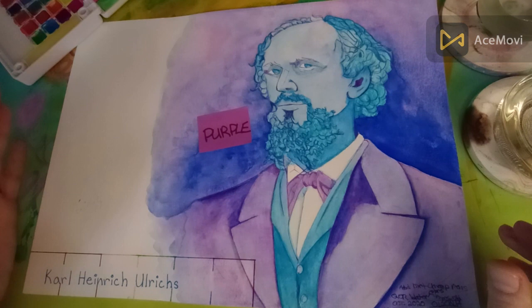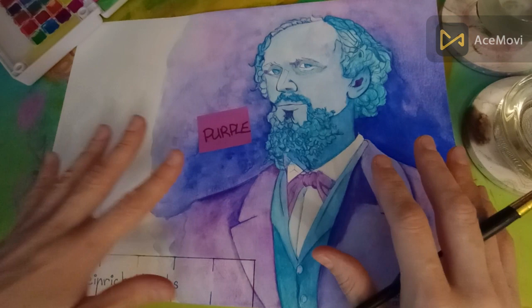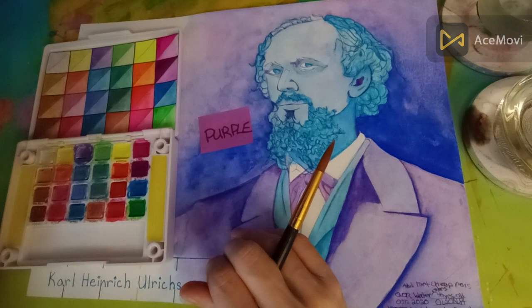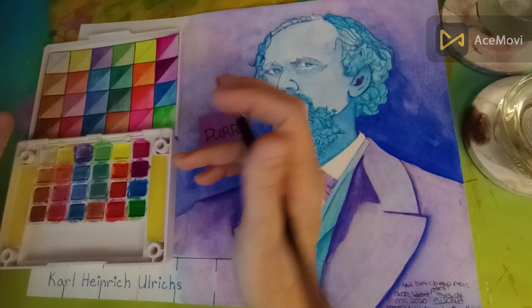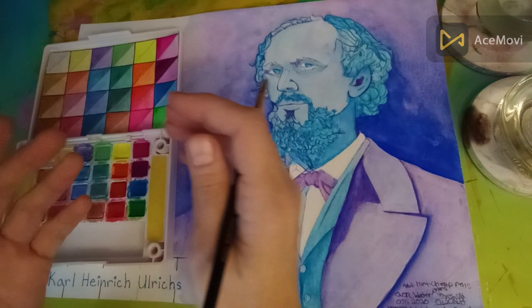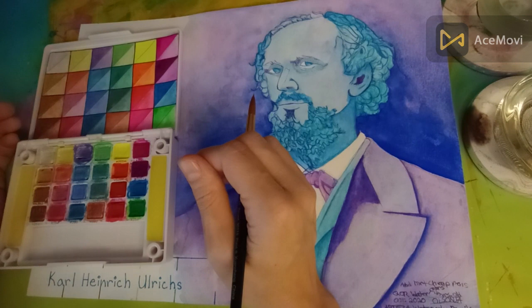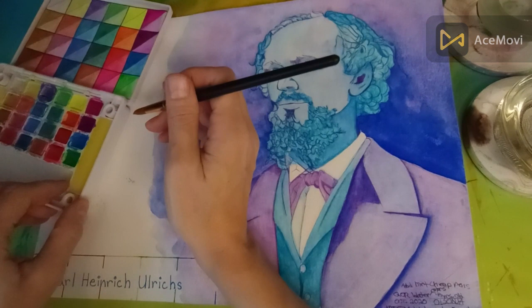I am going to go back in and start painting just the background, just like with the others. Now, unfortunately, I put some water onto this purple, but it didn't work. It's like I never put any water on in the first place, and it all dried up. So I just now put some water on it, hoping to reactivate it. Obviously, it's only had maybe 3 minutes according to the clock on the little camera to soak in. So I'm not going to get much paint from this, but maybe that's a good thing.